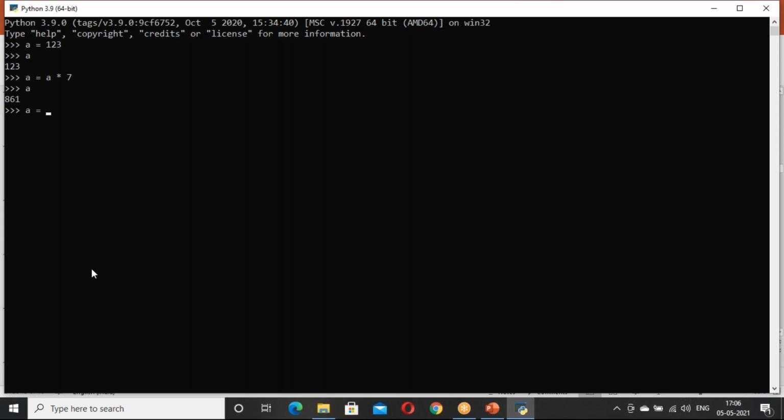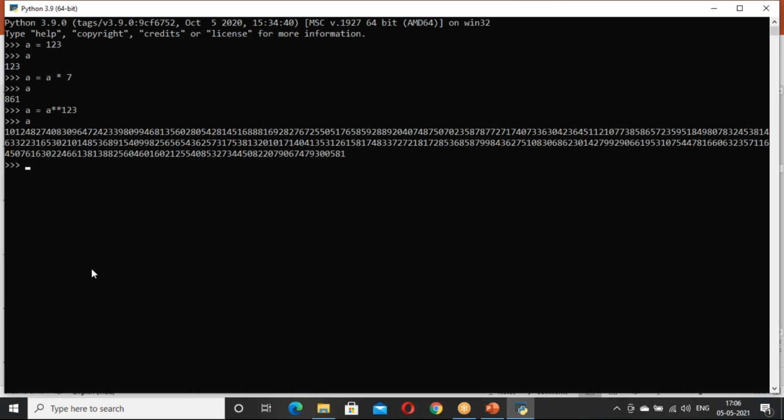Now A is equal to A to the power of 123, that is 861 to the power of 123. Of course, a reasonably big calculation. See, quickly it is performed, and this is the output. This is just a number. A is equal to, again, A to the power of 123.